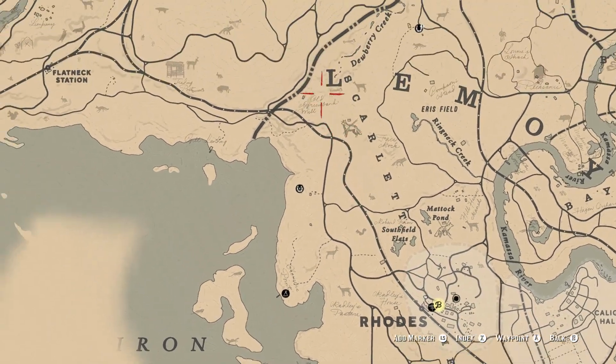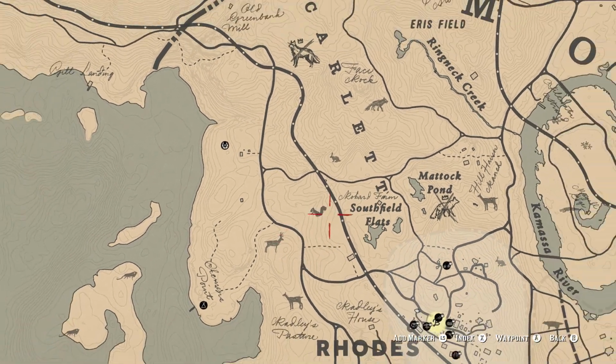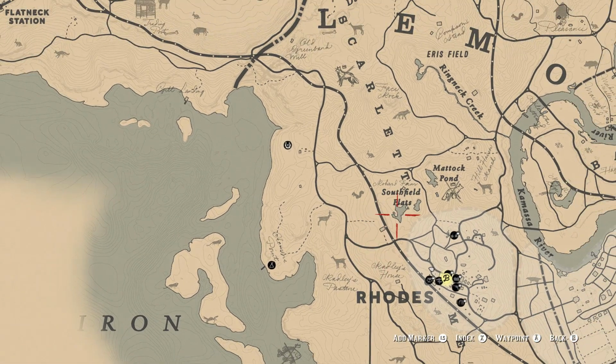I think it wasn't that far away from camp, actually, so I think it might have been just around here. It was in Southfield Flats, and so we brought some herbs for them to use. So I'll whack in that compilation here, and I'll see you when we're done.